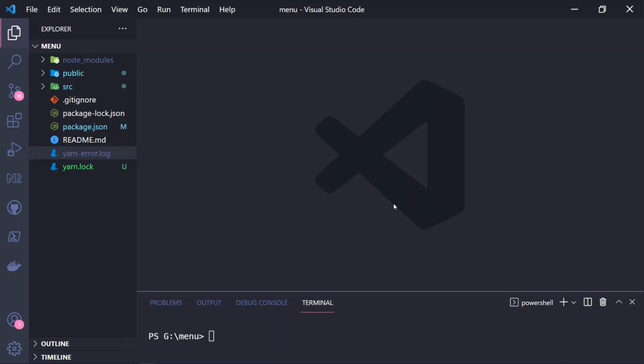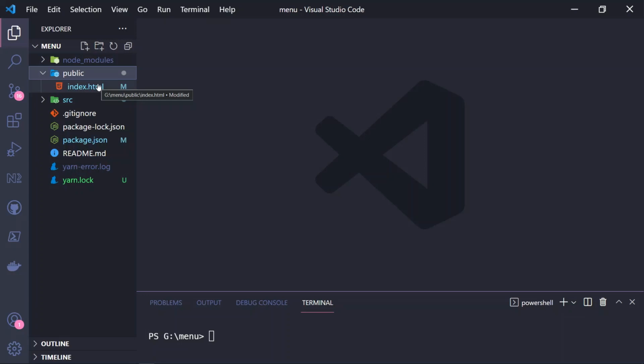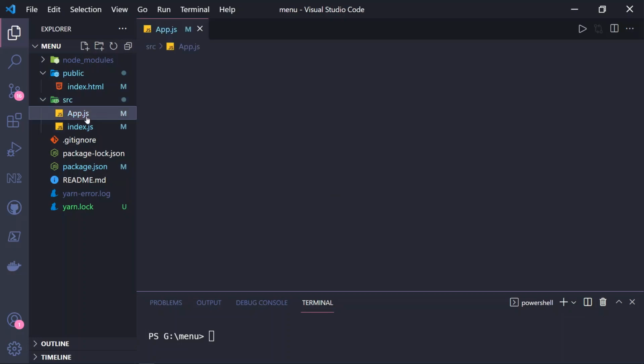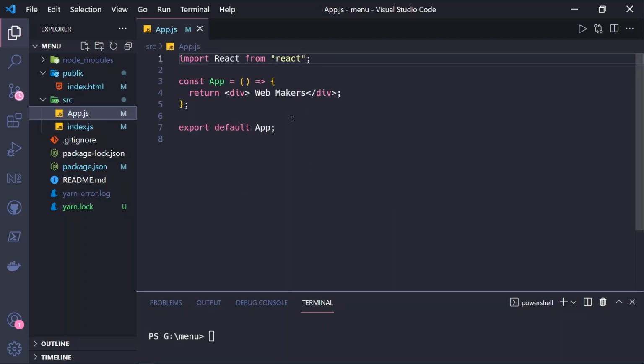Okay, so here I created my React app using npx create-react-app, and in public we have the index.html file, and in src we have app.js and index.js. In app.js we only have our component and a simple text, web makers.